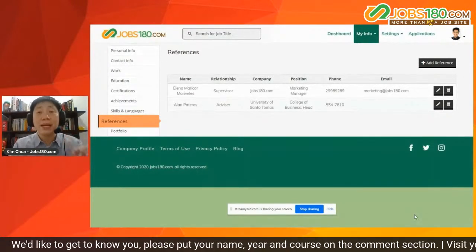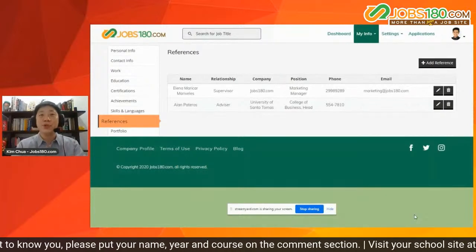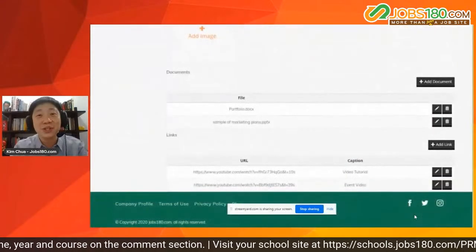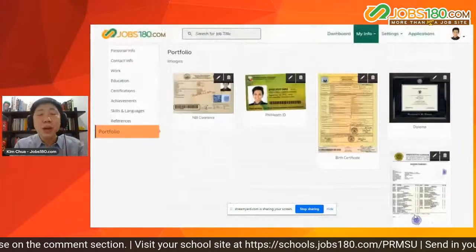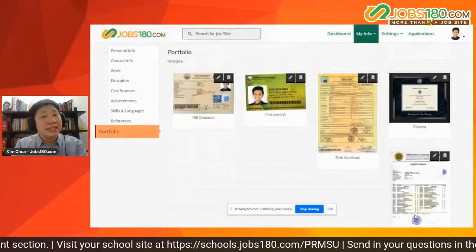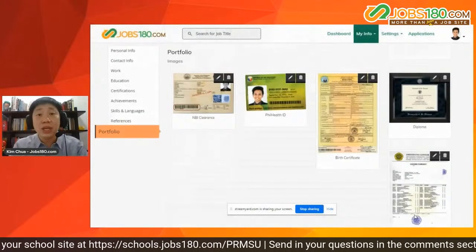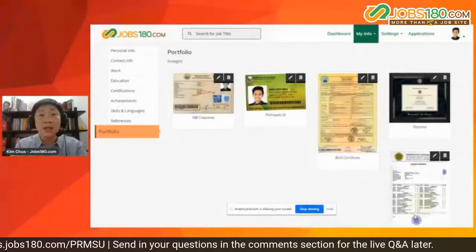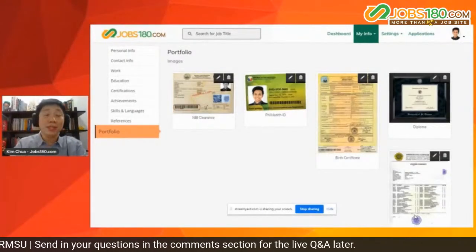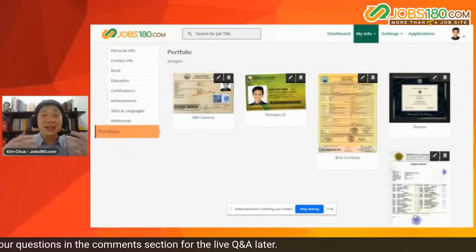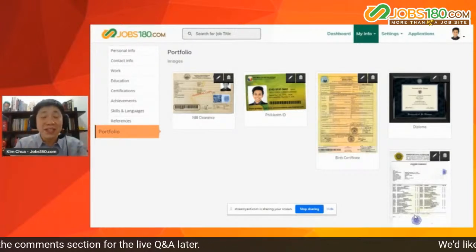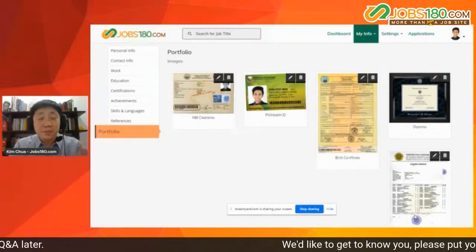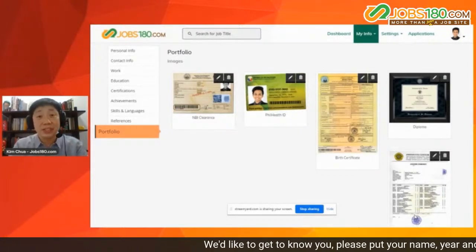Itong mga susunod kong papakita, ito yung mga amazing na portion. Let me start with the portfolio section. Ano yung portfolio section? This is the part where you now upload evidence of your skills. Example, ano ebidensya na graduate na kayo later on? Diploma, di ba? Transcript. Ano pa? Toga? Hindi ebidensya yung toga. Okay? Kung ano man meron nyo, certificate, diploma, yan. Ebidensya yan. Kung transcript of records is evidence na graduate na kayo.